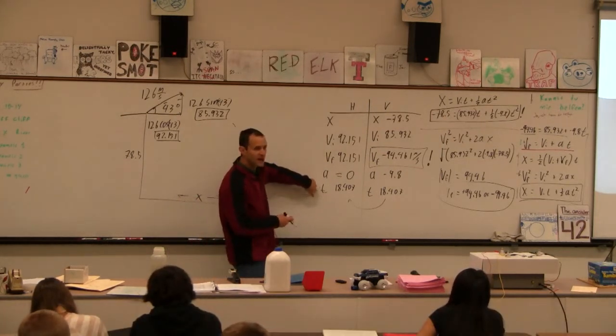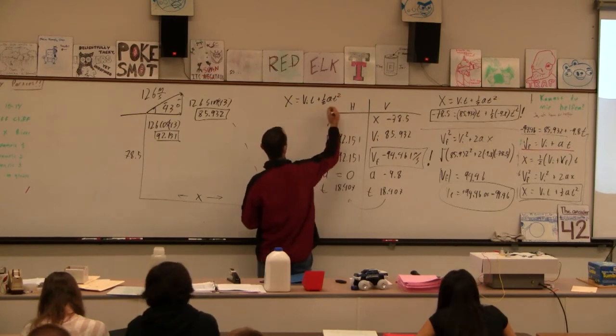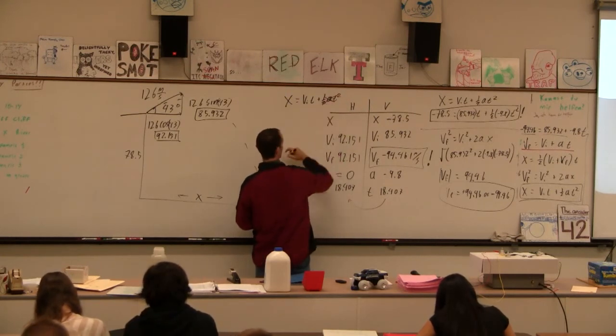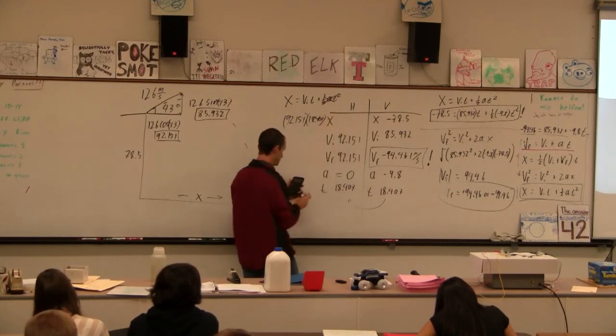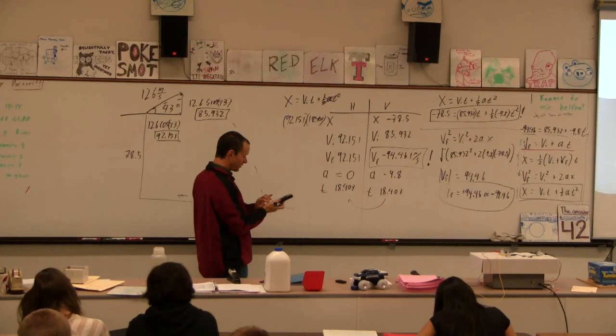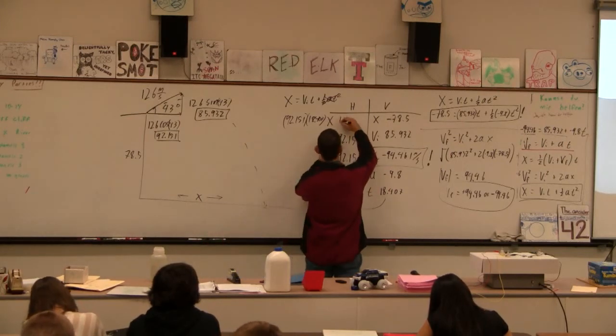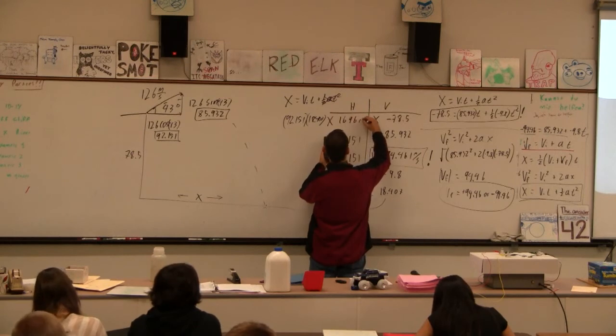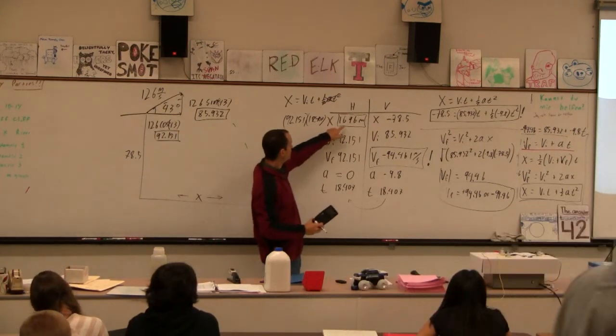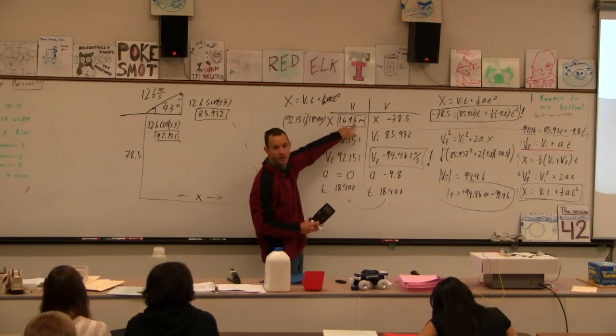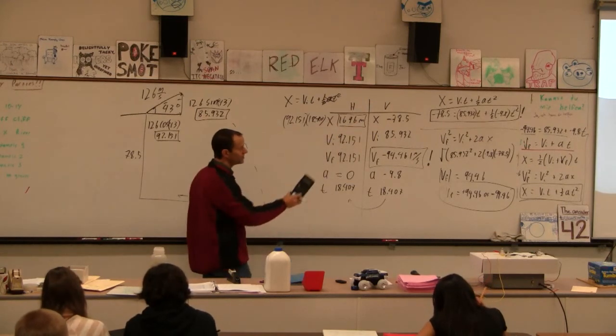You'd do this times this? Yeah. Yeah, exactly, right? So we're going to use this formula. X is VIT, plus one half AT squared, right? But the acceleration is zero, so this guy goes away, and it ends up being 92.151 times 18.407. So that times 92.151. Wow, that's a long way. That's like 1.7 kilometers. I get 16.96. And if you round it a little bit more than me, you're going to be a little bit off. This is three digits, four digits, so if you're off in that last digit, that's not such a big deal. If what you get rounds to 1,700, you're about right. We have about two digits here, two or three digits.